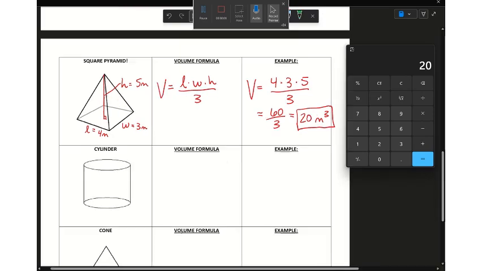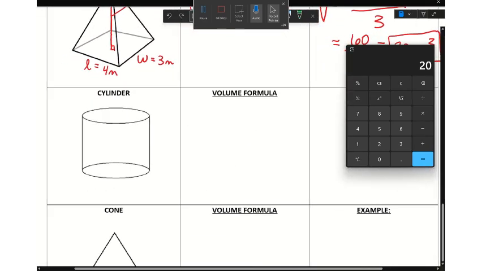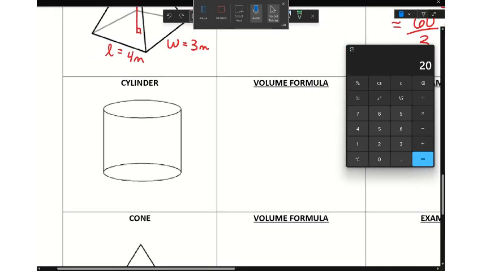All right, our next shape is the cylinder. For the cylinder, these are the 2 dimensions that you are going to need. The first one is the radius of the top or the bottom circle. Just like the same radius that we learned at the very beginning of these notes, that radius is just halfway distance between the middle of the circle and to the end. The other dimension that we need to find the volume is the height of the cylinder. And that's just how tall the cylinder is when it's sitting on one of those flat circle bases.